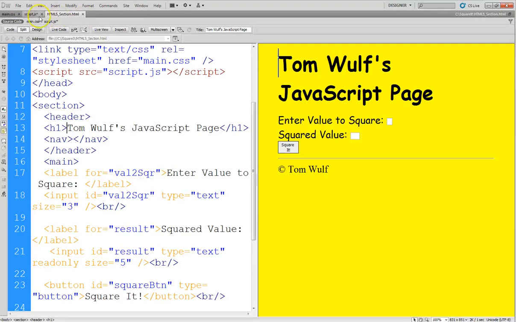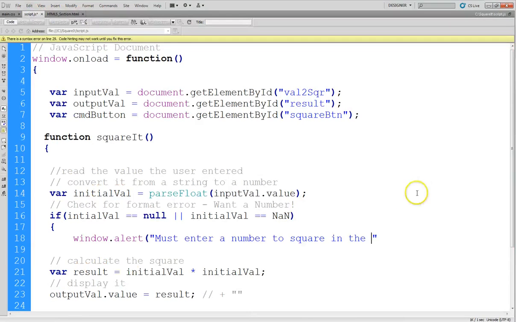All right, looks like that's good enough. So must enter a number to square. And so we'll do this new line, try again. Okay. All right, so there's the window alert.